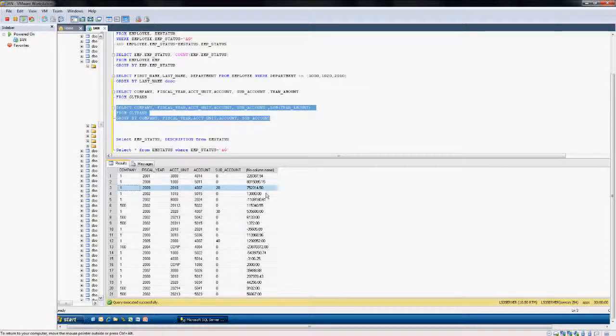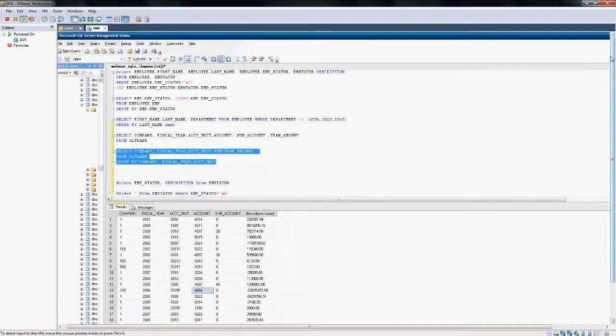Unfortunately, I don't understand finance very well, but if I did, I could probably show you something even more attractive than this, some better sum account. But what I could do is get rid of account and sub-account just to show you how powerful some of the summation can be.